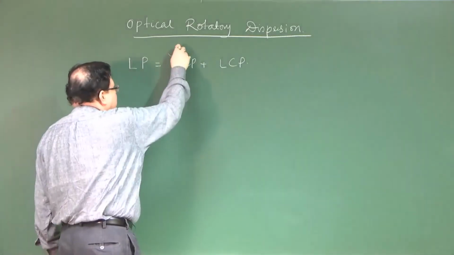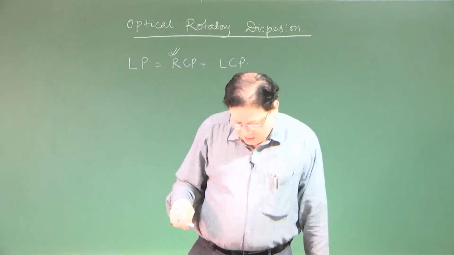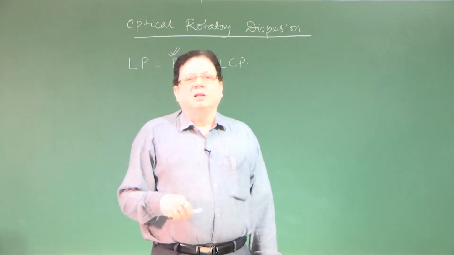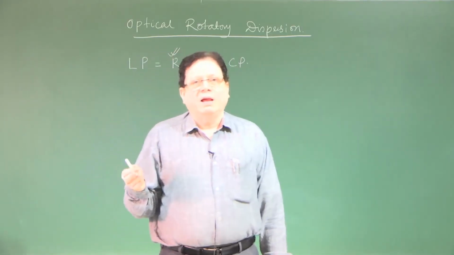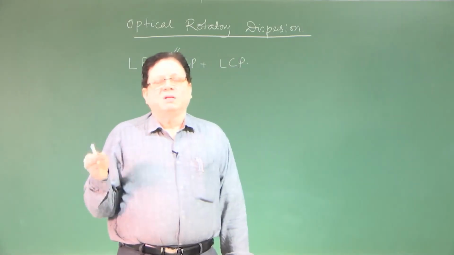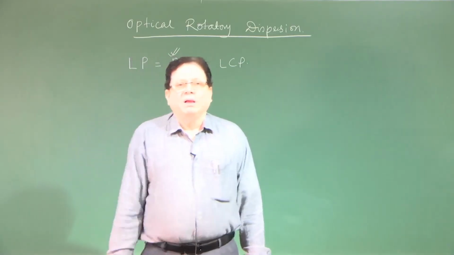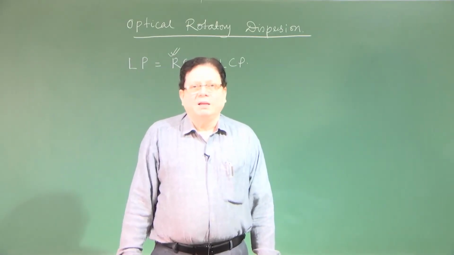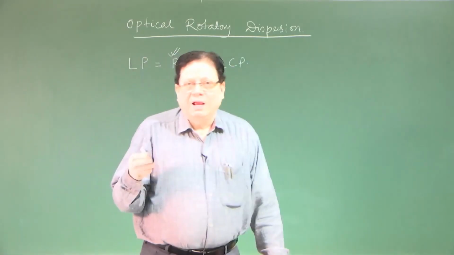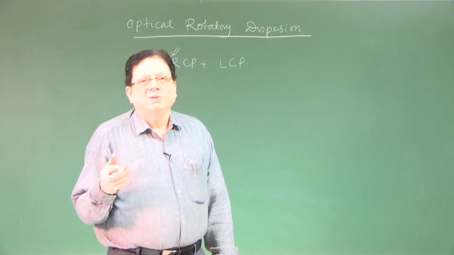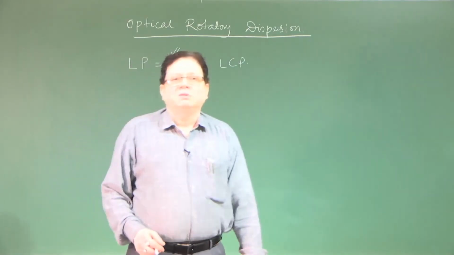Now, right circularly polarized light is basically when light proceeds, the oscillations take place in a helical fashion. If it is a right handed helical fashion, then that will be right circularly polarized light. If it is a left handed propagation, then that will be left circularly polarized light. So, it is a combination of the two, but a helix is inherently chiral. So, basically these are two chiral entities, right circularly polarized light and left circularly polarized light.